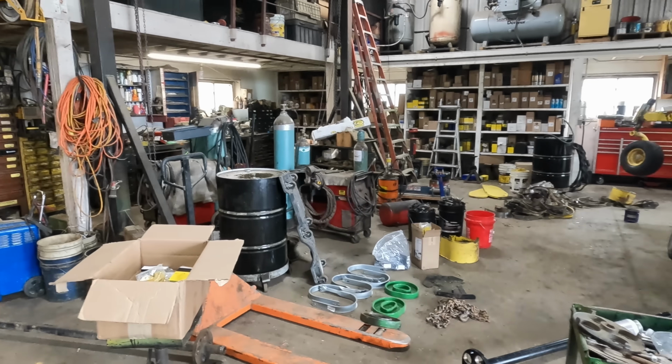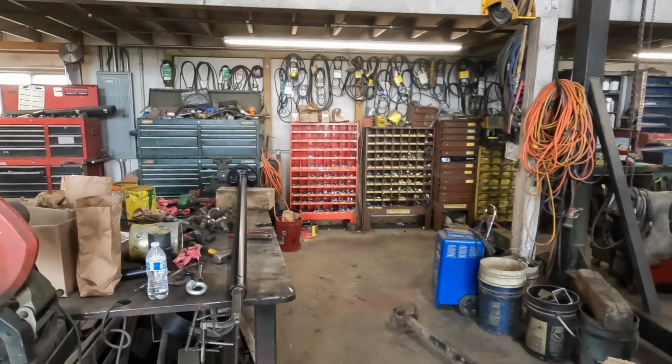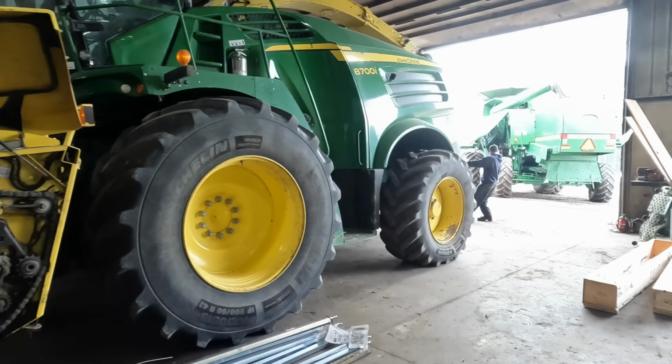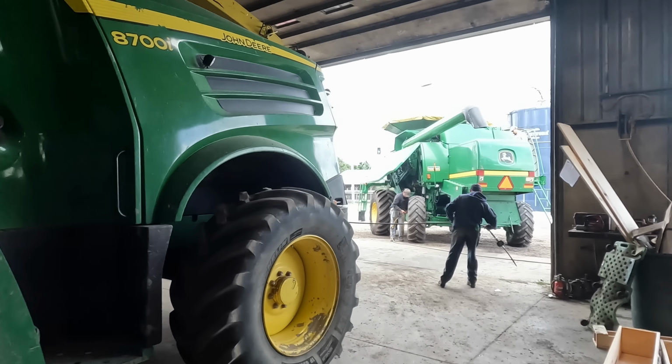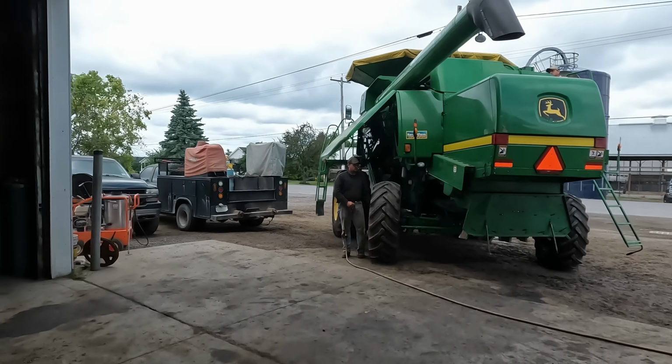Alright, so we are now ready to put this chopper back together. We've got our new parts all here. We're going to start assembling that. They've got this combine all suited up with some new hoses.